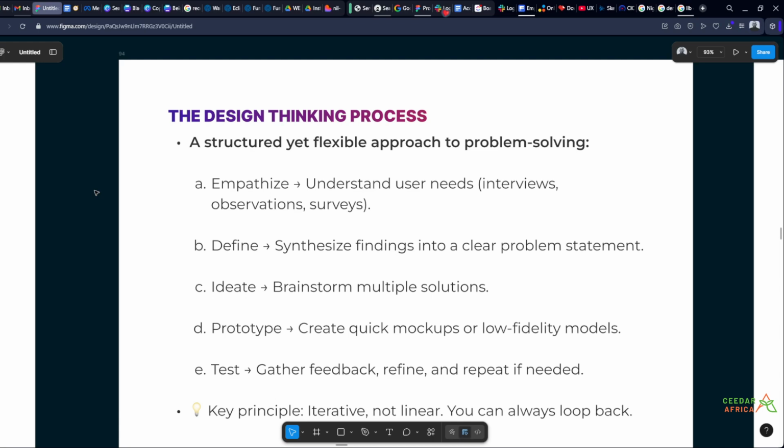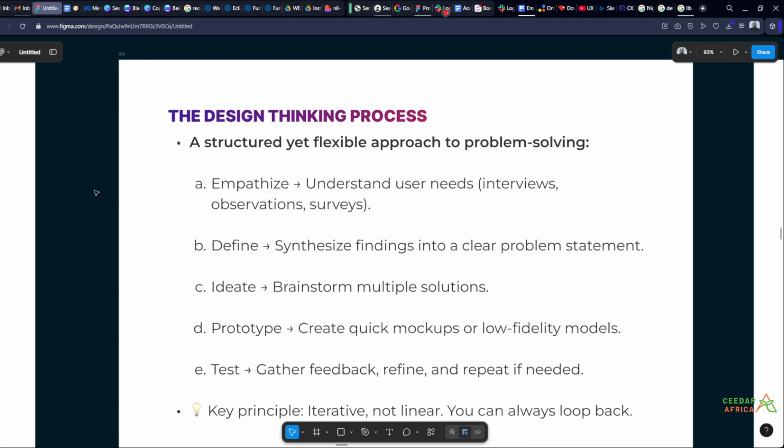Let's say you want to design for a banking app, a mobile banking app. You don't just go to Figma or Adobe XD or whatever the tool is that you are using for your design and start designing. There are stages and processes that you go through to attain your final designs, and that's why we tagged it design thinking process, right?